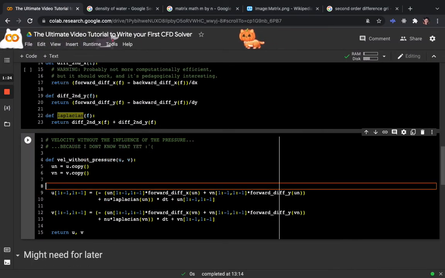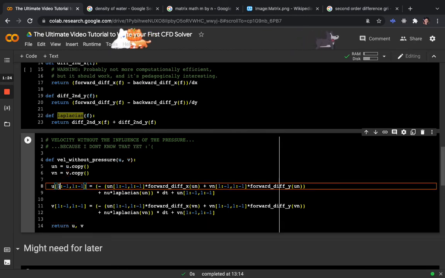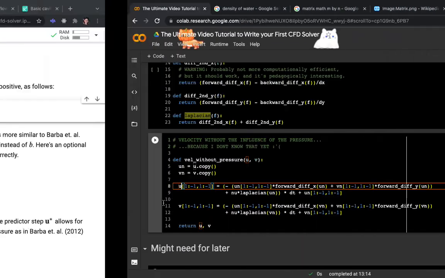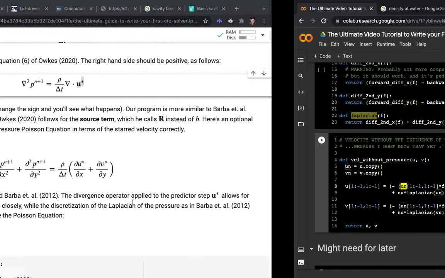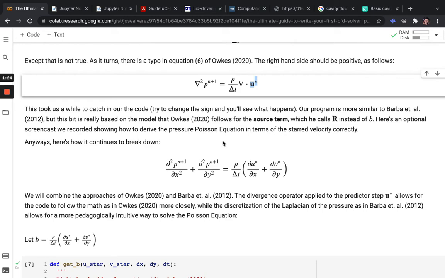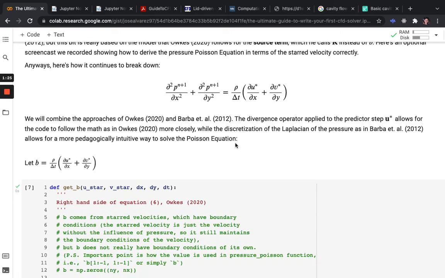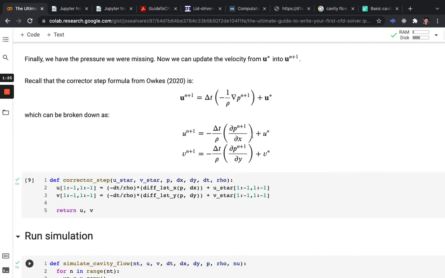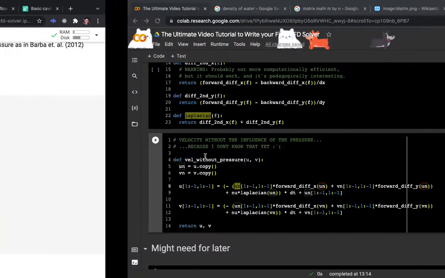We update the velocity progressively, every once in a while with new information, right? So it's an ongoing process of updating the velocity. But the velocity beyond this step does not seem to depend on itself. So with UN, we can forget about it in a certain way, to put it away, because in the further steps, the pressure depends on U star, or U without the influence of pressure, and then the corrector step depends on U star and the pressure, but not UN, right? So yeah, this should work.